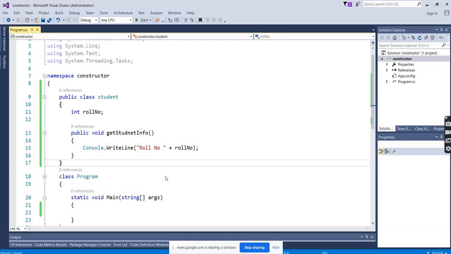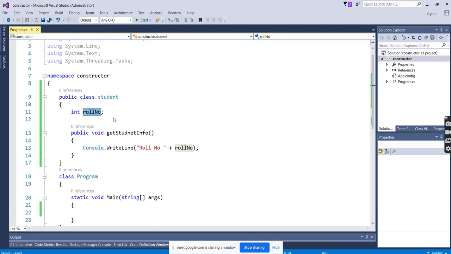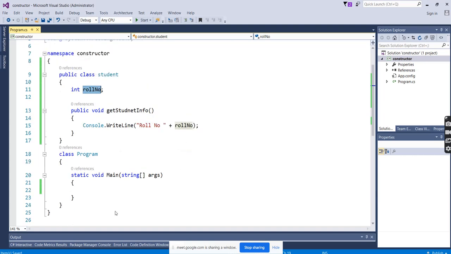So what I'm doing here is taking one property called roll number, and I'm not passing a value for it. Next we will see what it is going to display. For this we create an instantiation of the class. Instantiation of the class is nothing but creating an object of the class, a reference variable for that class.